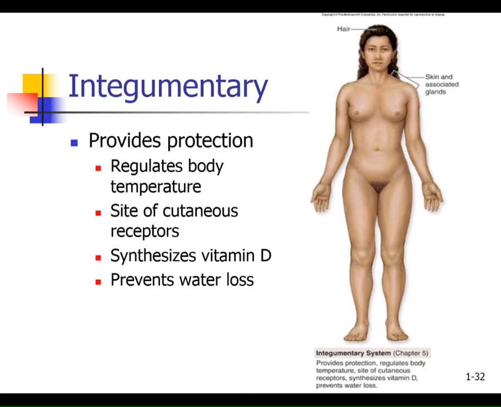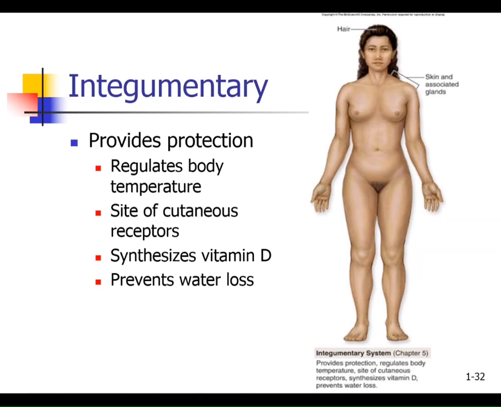So the first system, the integumentary system. Well, we know that's our skin, but it's also the hair and the nails that are derived from your skin. We know it protects, but it's also where your nerve endings are for touch. It's also in your skin that you initiate the process of vitamin D. So we get some vitamin D through our skin, and that vitamin D is important for our bone health. So again, we want to appreciate that our systems are not isolated. They work together to maintain our overall well-being.